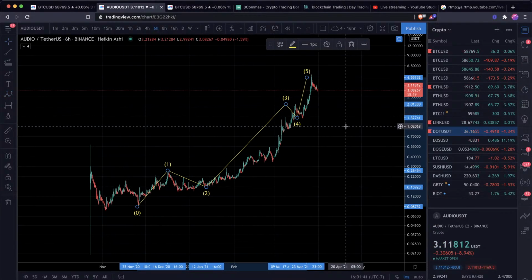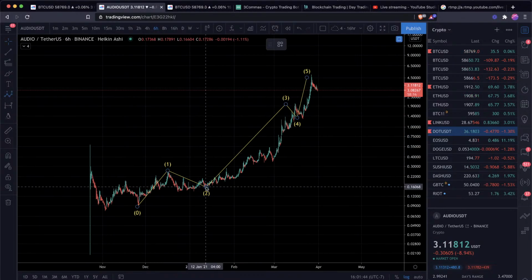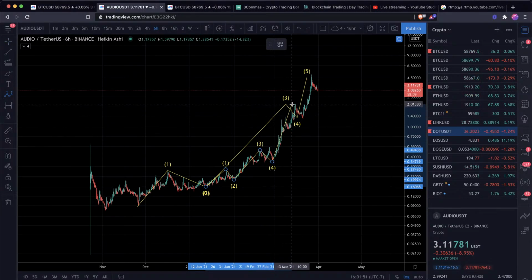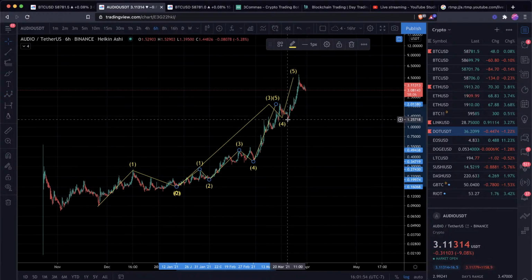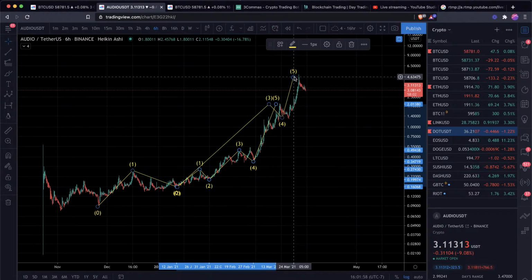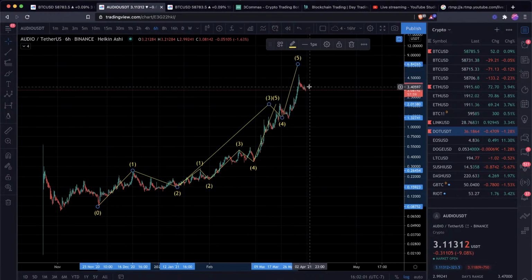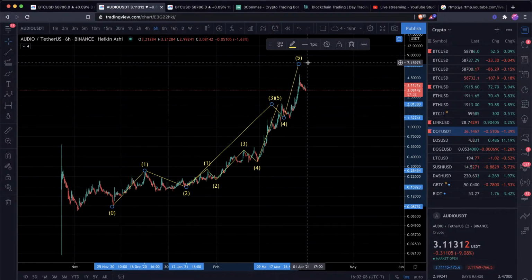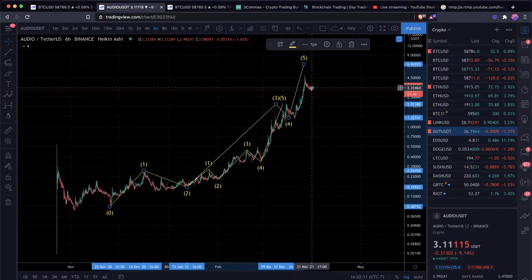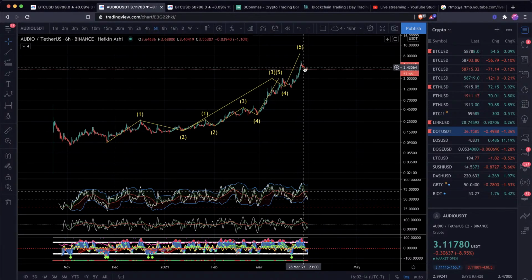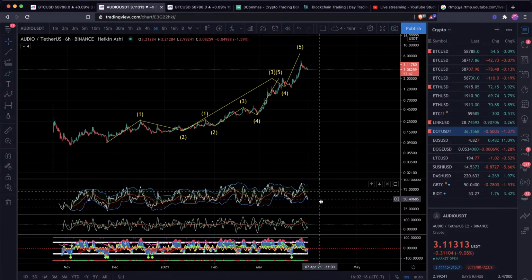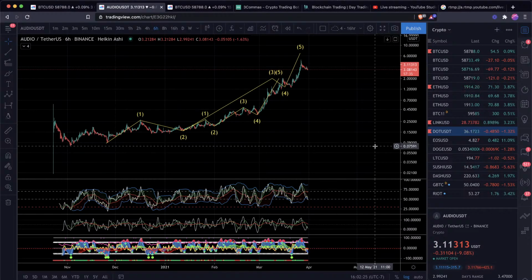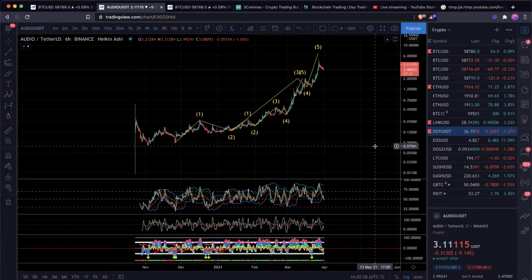Tether I'm seeing slightly different. And again, this is really my first look at Tether, so I'll have to dive into it a little bit further. But I'm seeing this as a 1, 2, 3, 4. So I think there's still another leg up on Tether. It looks to be in the 4th leg of the 5th. So that's overall just a quick look, especially with, you can see on the RSI how much RSI has reset, and we're now at the bottom of the volume band here on the 6 hour. So it does look like it wants another kick up. That would be my bias on Tether here, or on audio for USDT.